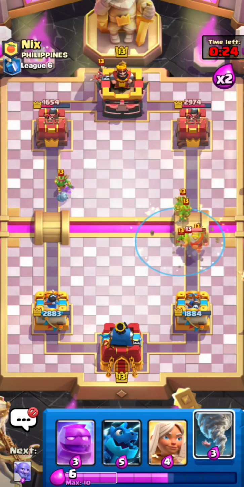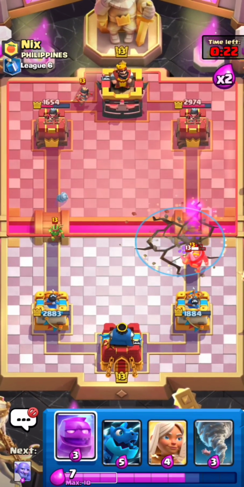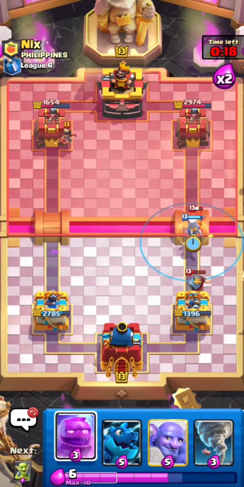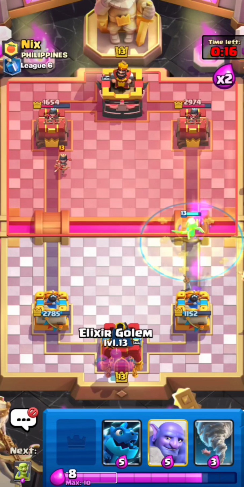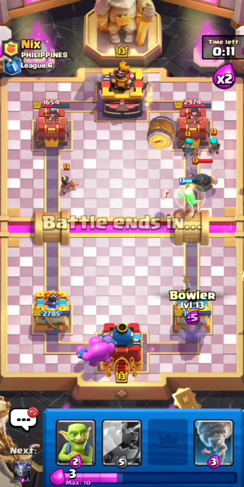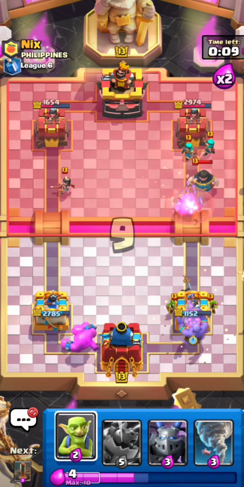Let's go for EQ on all this, honestly. Okay, that's not happening. I was gonna let the Knight go, but I can't let that Dark Goblin go. Let's go for E-Golem in the back here. We can wait a few years to actually counter that. And let's go for a bowler, hopefully full counter.